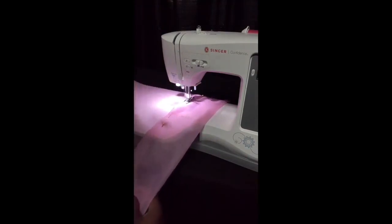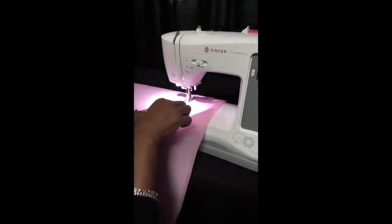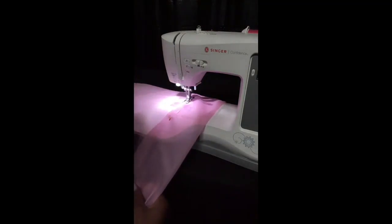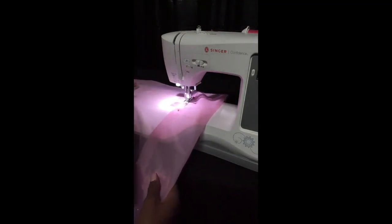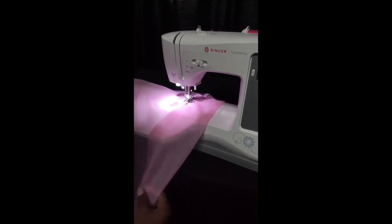I don't really go this low, but just for the sake of showing you, I went right past that pin. Let me show you how I go through this pin. You can sew going right past the pin. See that? And I didn't have to remove the pin. So you can do that.